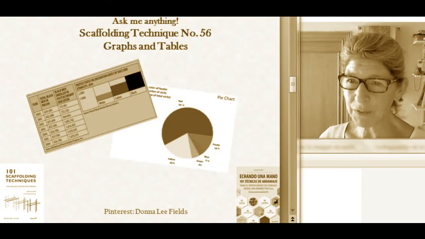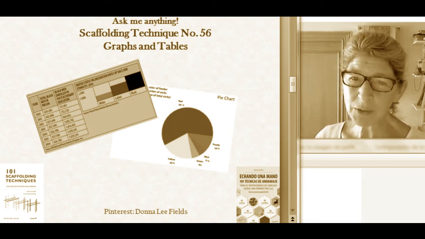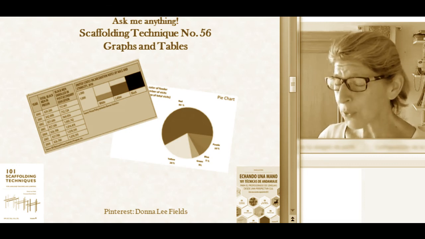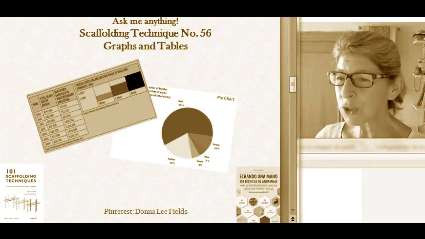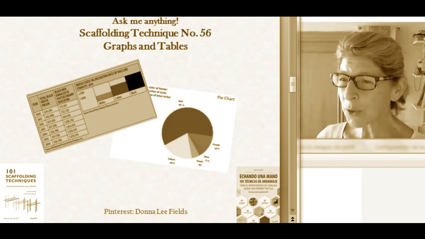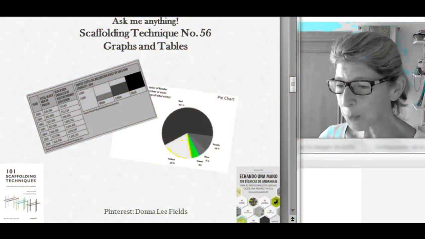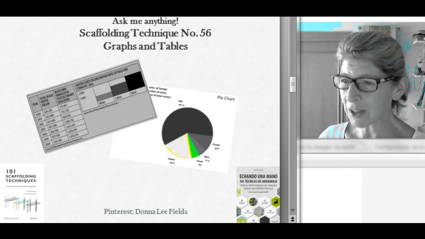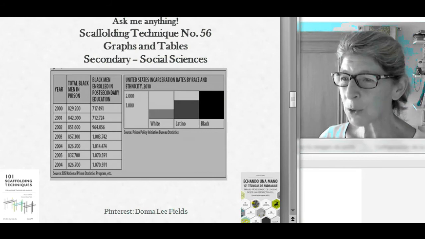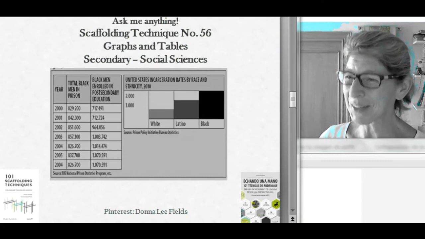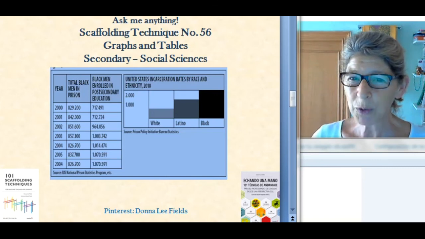So scaffolding technique number 56 is called Ask Me Anything, and it's based on using question formats for interacting with graphs and tables. Now, the studies show that 80% of the questions we ask and textbooks ask in the classroom use lower order thinking skills. So today, we're going to help push our students to use higher order thinking skills. Gathering, collecting, and interpreting numerical information is a very important skill, but still we want to use information that's relevant to our students and help them become more emotionally involved in it, because that's when they become more involved in their learning.